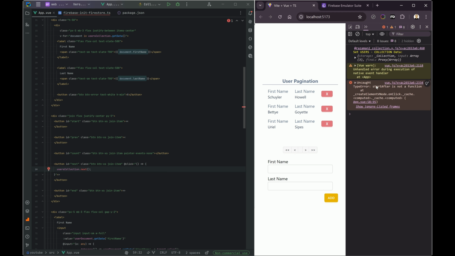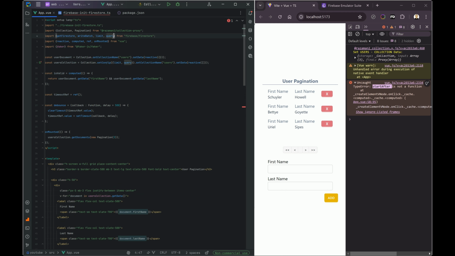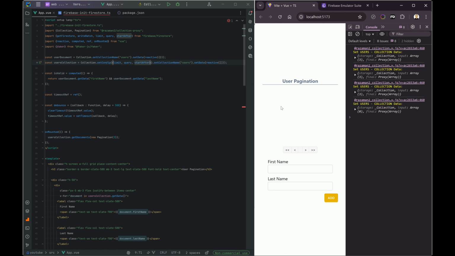And we can see now we're throwing additional errors. It's saying that we need a startAfter. So let's go ahead and pull that in, and we're going to apply that. We'll go through the whole process here. So now we see that we're paginating forwards. All right, great.